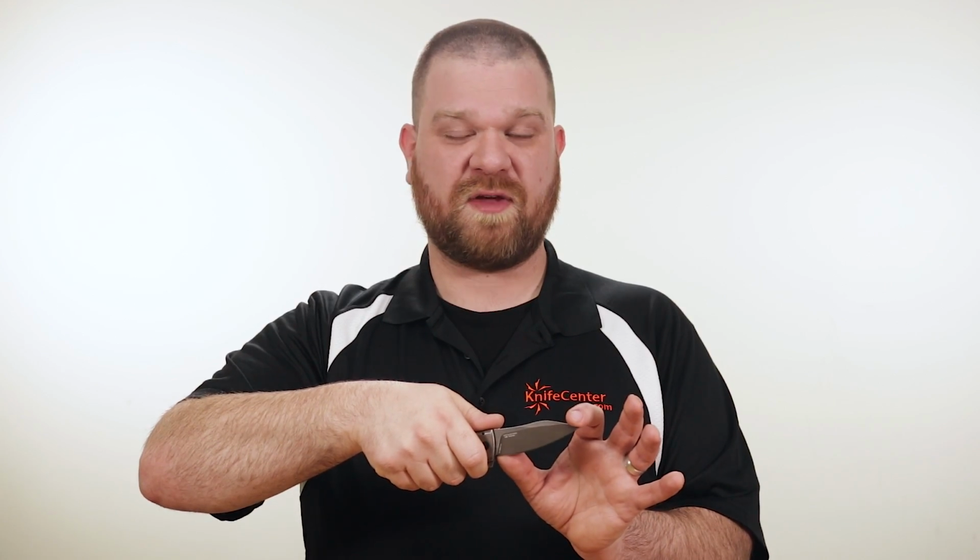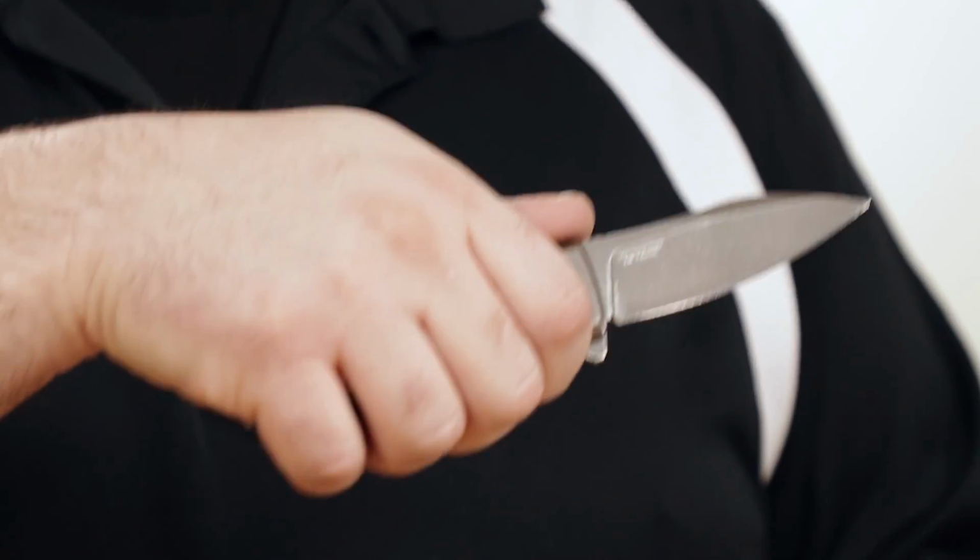What's nice about this type of edge geometry in particular is it actually takes your anatomy into account. Because the joints of your arm are going to move in an elliptical pattern, it actually helps to keep the blade oriented properly as you're powering through your cuts.